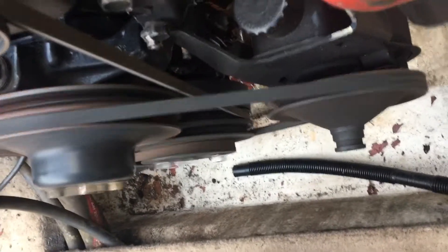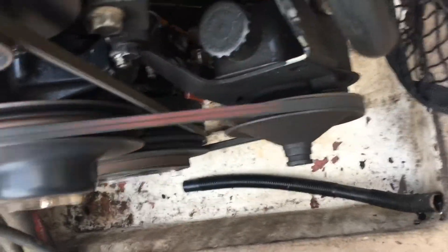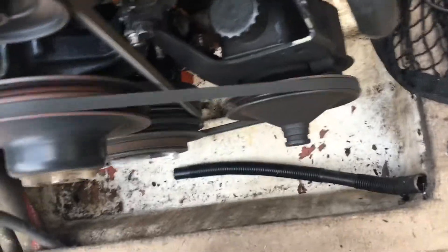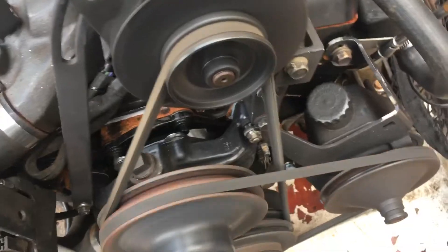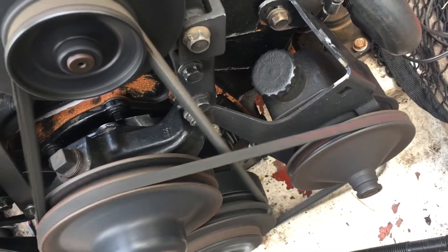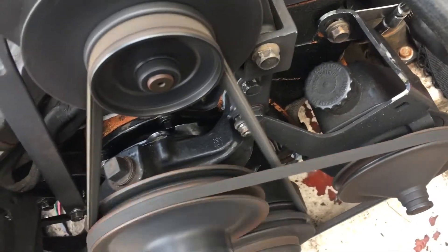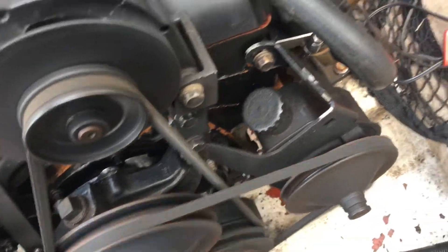As I said, when I rev the engine while it's in base timing mode, the timing did not change. If I take the jumper off the battery you'll hear the motor speed up. Now when I rev the engine it's in dynamic timing mode. When I rev the engine the timing advances like it's supposed to, based on RPM. There's no vacuum advance on these type engines — it's all based on RPM, which I'll explain later.